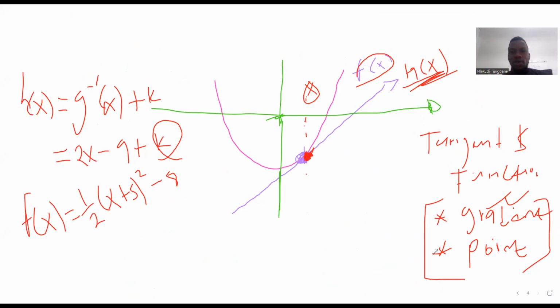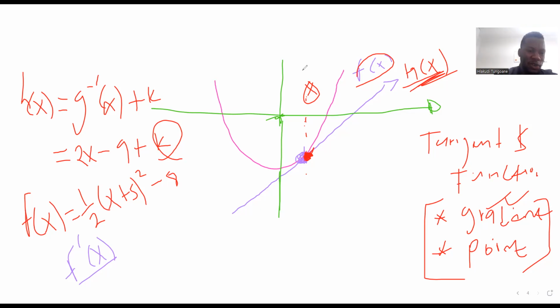Okay, so from calculus, we can derive the function of the gradient of a function from first principles. If we take the derivative of f of x, that's going to give us the function of the gradient at any point. Which means once you have this function, the derivative of f of x, if we plug in the value of x at any point, that's going to tell us the gradient of the curve at that point, right?